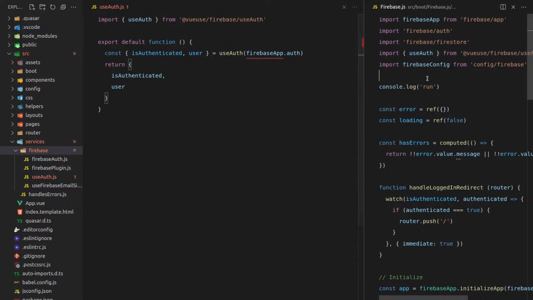We tell them that they need to do that themselves manually, because if I import this, I'm pretty sure it runs that code every single time you come across an import like this, which is not very efficient. You don't want to say use auth, even in a different location, and have it run that code all over again.